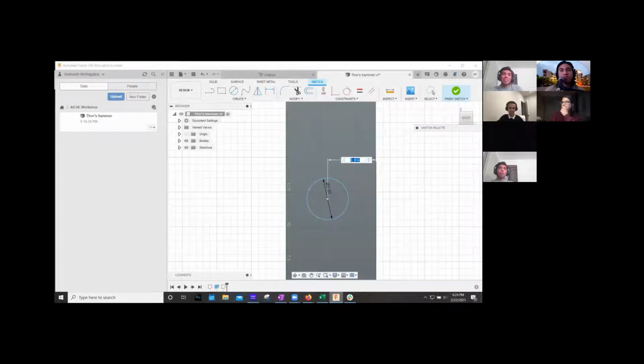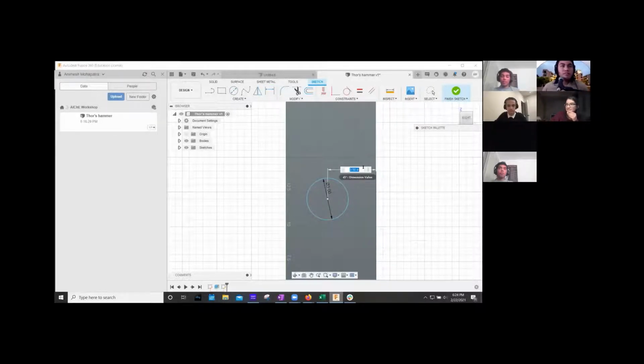And I'm going to click, let me show that again. Delete that. So click on the Smart Dimension tool, and click on the center of your circle, and then click on the right edge. And a number should appear. Mine says 3.5, yours can say whatever. But we want this to be exactly in the middle, and remember each side is 6.5 inches long, so we want this to be 6.5 divided by 2.